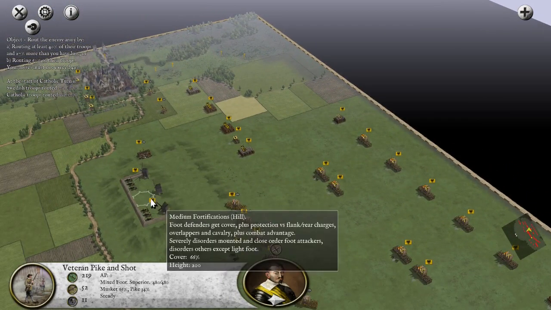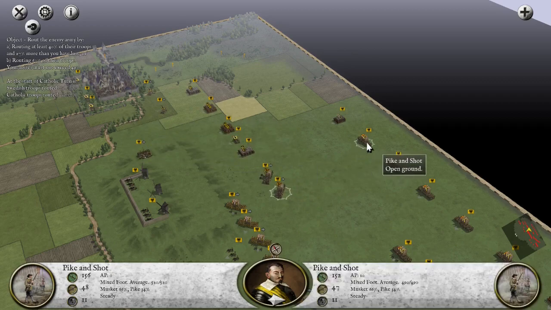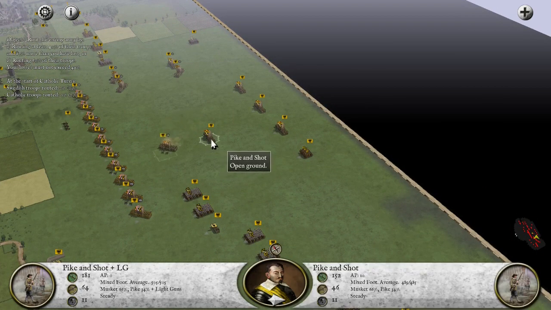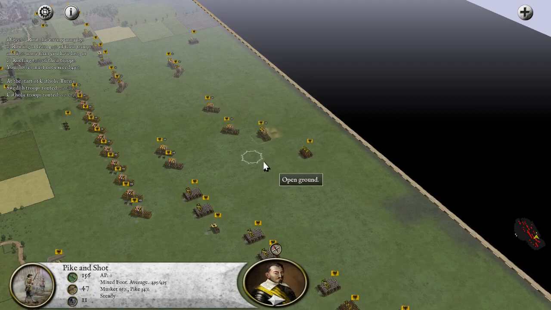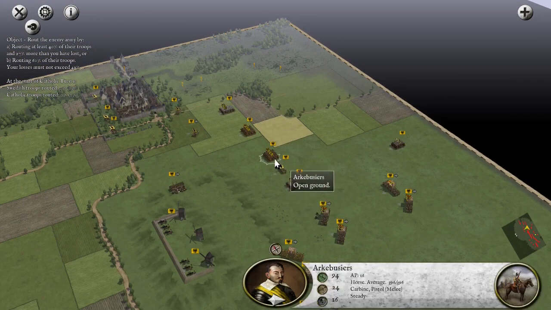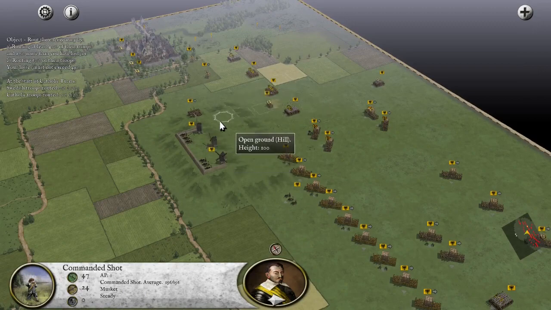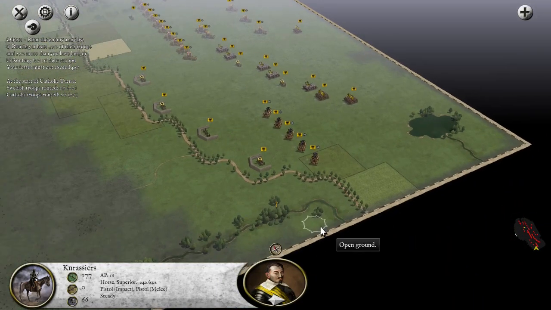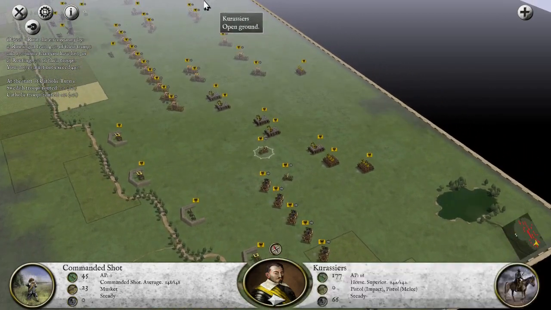Then to help hold here, I want 2 units of Pike and Shot. And I'll also shift 2 units rightward over here. Then the other 5 units of Pike and Shot will shift over to our left wing. I'll send these commanded shot forward as scouts. Very good. And our commanded shot can shift down to the left to contest these forests.